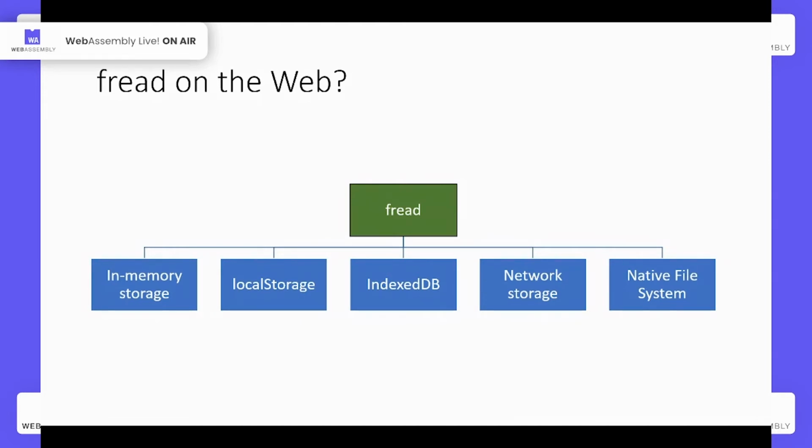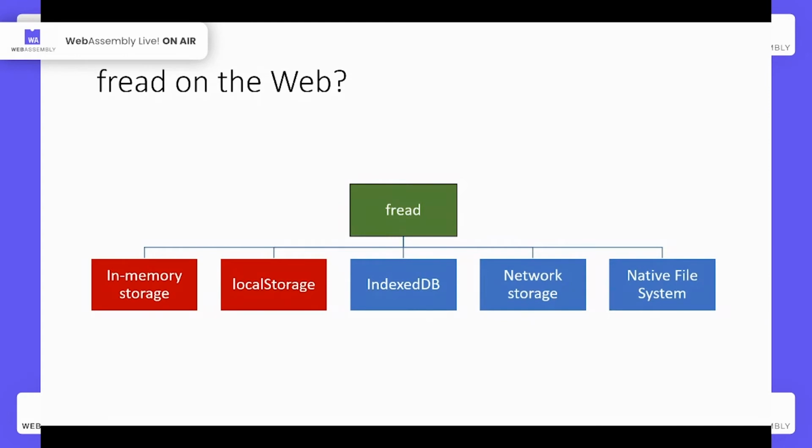Then you could map file reads to network requests, where the actual data lives somewhere on your server. In this case, you can store anything, as much as you want, as long as you want, but you pay the obvious cost in latency. Finally, there is a new native file system API, which allows you to store data on the actual file system. This way, avoiding pretty much any limitations as well, but it's still being worked on and available only in Chrome and Chromium-based browsers.